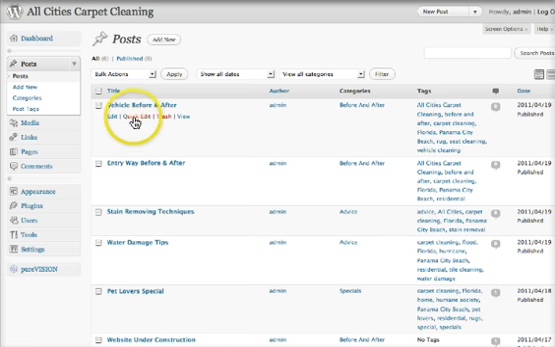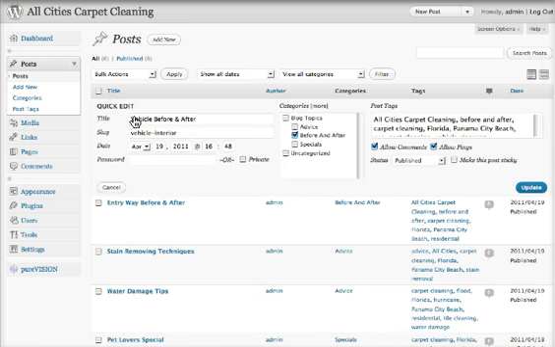But let's look at that quick edit real quick, because it's going to stay in this window and it's going to allow us to do a little bit. Like we could change the title. Don't really mess with the slugs. What a slug is, that's what the page is going to be. It's going to be allcitiescarpetcleaning.com/vehicle-interior.php or whatever it puts on there. I think it puts PHP on it. That's the page title. And that's a good page title.